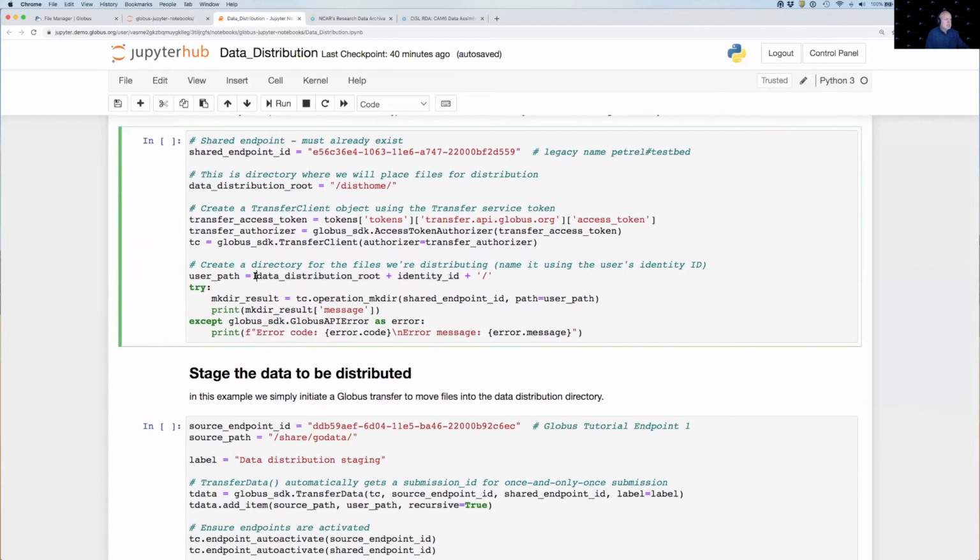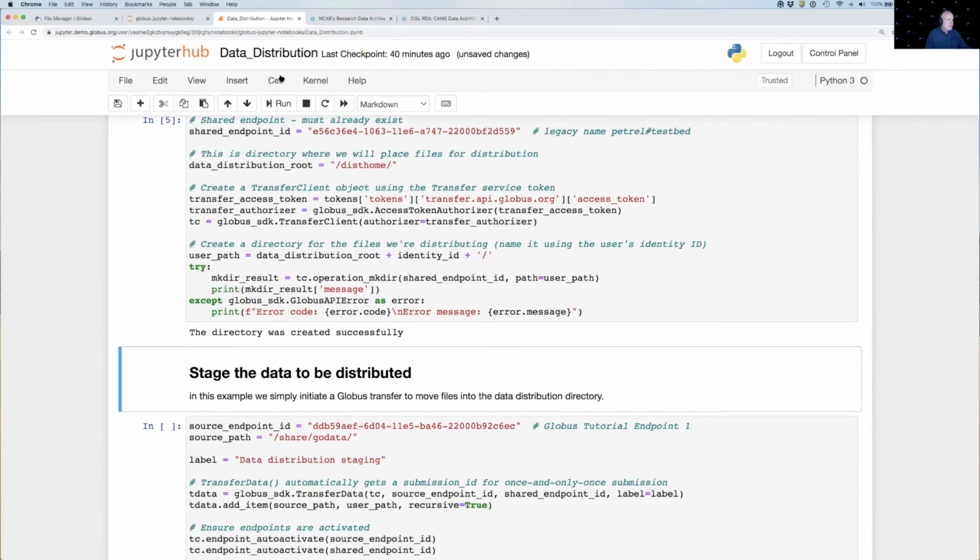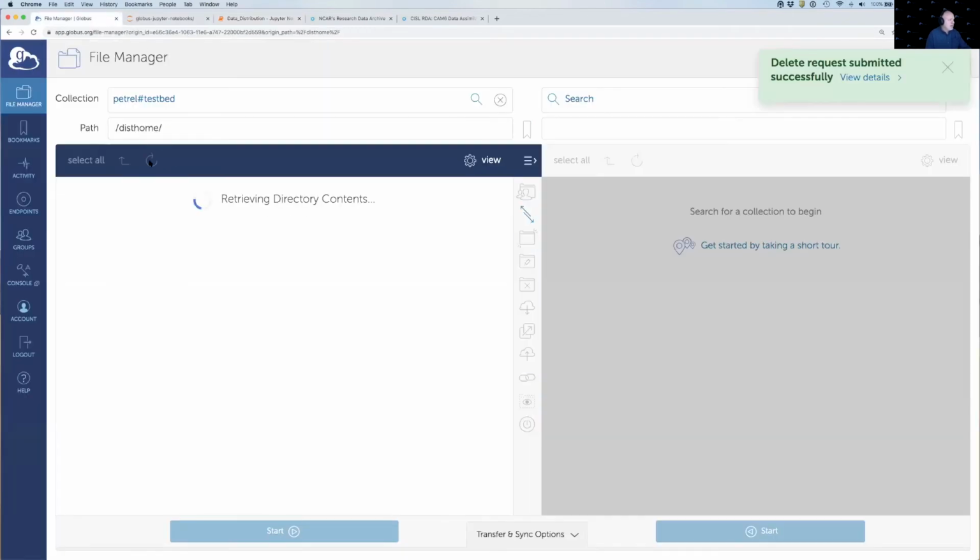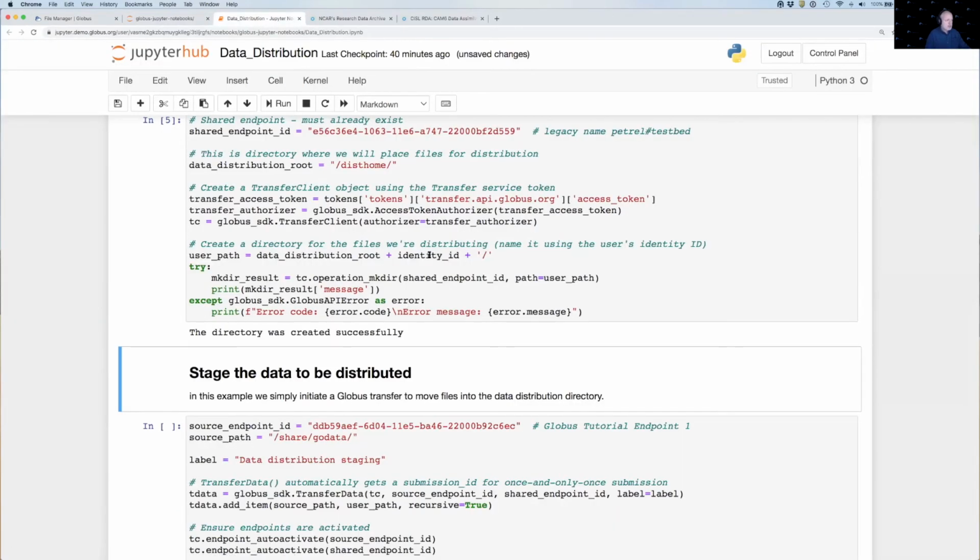What we're going to see is, if each of you go ahead and run this, which you should be able to, I think you all have permissions there if I've set it up correctly, you will see directories created using your own UUID. So I'm going to run that cell. And if all goes well, it'll tell me the directory was created. So if I go back here and reload that, I should see, right, this is my primary identity ID actually. So that's my own little folder within that general distribution structure.